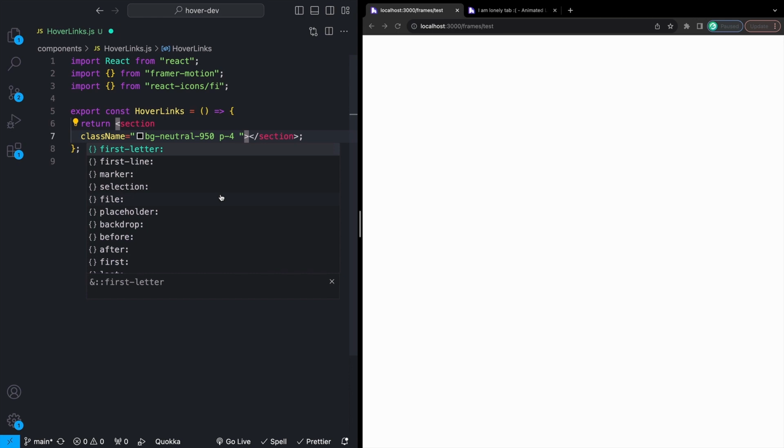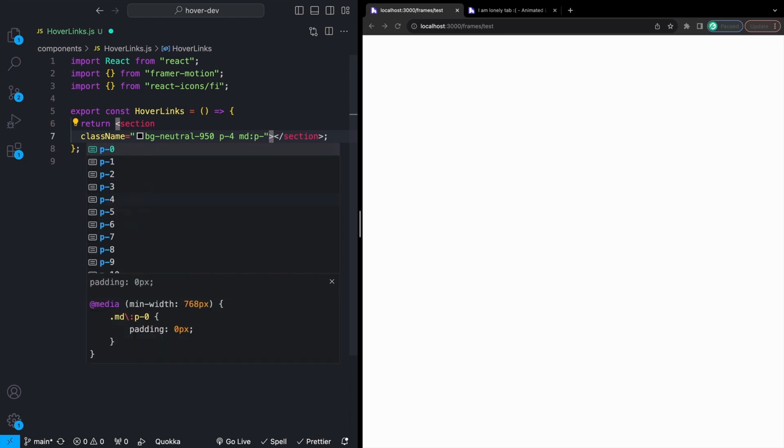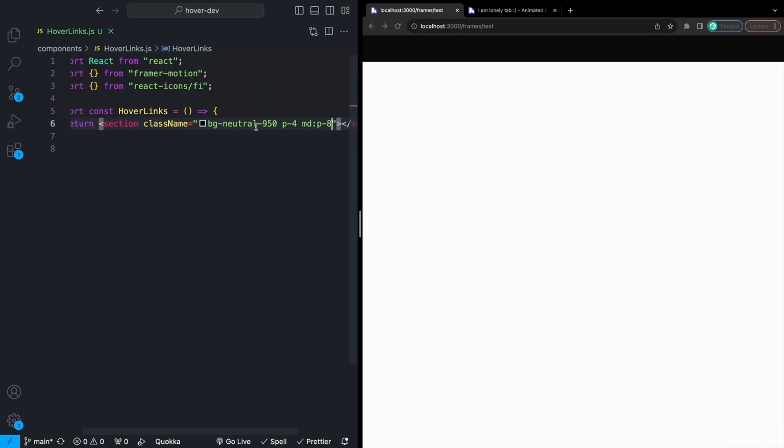And as I go through all of this, I'm going to also add the, I can't think of the word, the responsive styles kind of as I go. So for this one, I want a padding of 4 on small screens. And then when you get up to medium-sized screens, like the medium breakpoint, I'm going to increase that to a padding of 8. So pretty straightforward. Now we have a little black bar at the top.